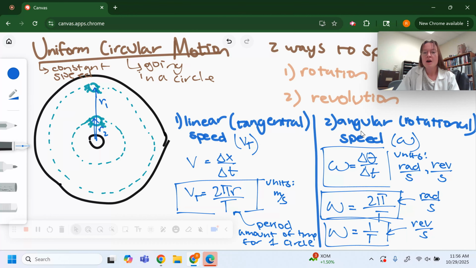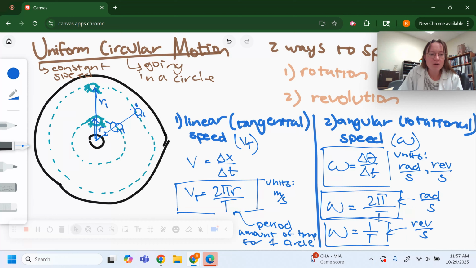When it comes to angular speed, check it out. Both bugs actually accomplish the same number of circles in the same amount of time because they're on the same record. You can think about it this way too: these two guys both move through the same amount of angle. So if this little record is spinning this way, they would both end up over here at the same time. So here's one little bug, here's another little bug. Wow, those are really bad bugs, but you get the idea.